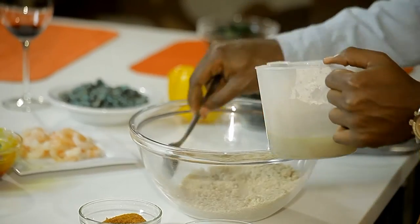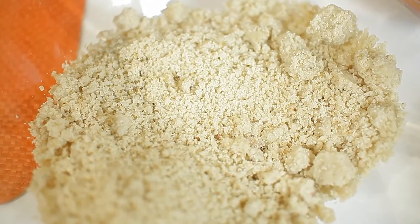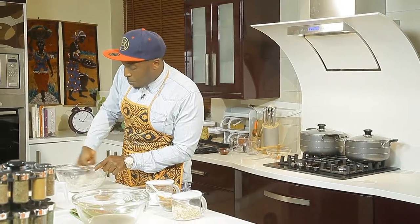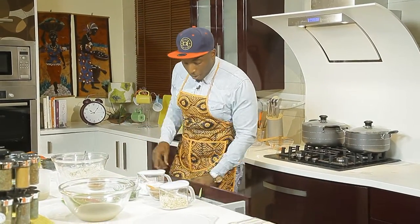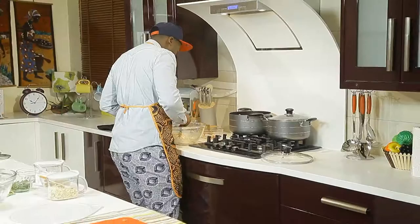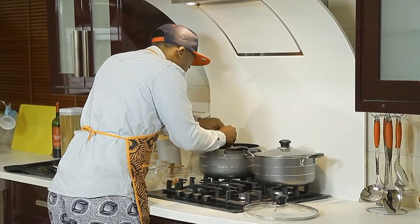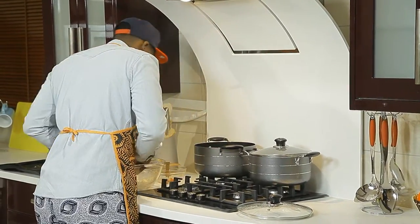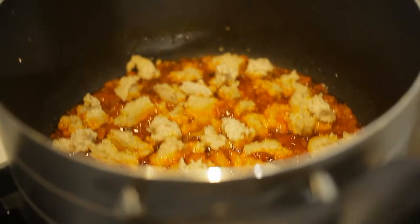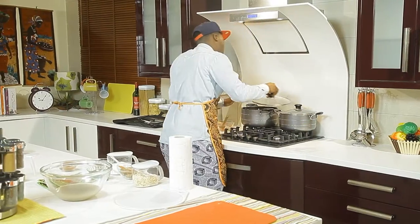I'm gonna put enough stock to make a paste. So a little at a time. There we have our paste. Now to apply the paste into the stock, I'm gonna use a teaspoon and I'm gonna gradually start adding in my paste in lumps, okay? And the reason why I'm doing this is so that I can have nice lumps of egusi. I'm going to cover this down.